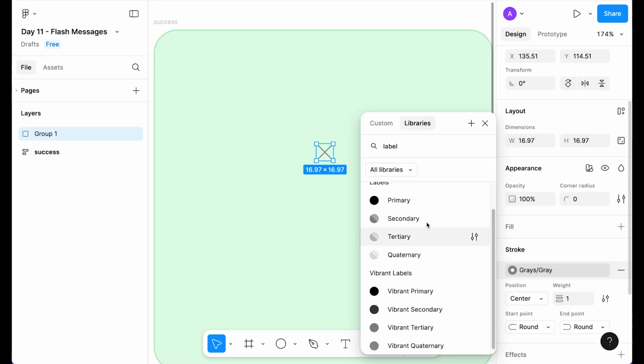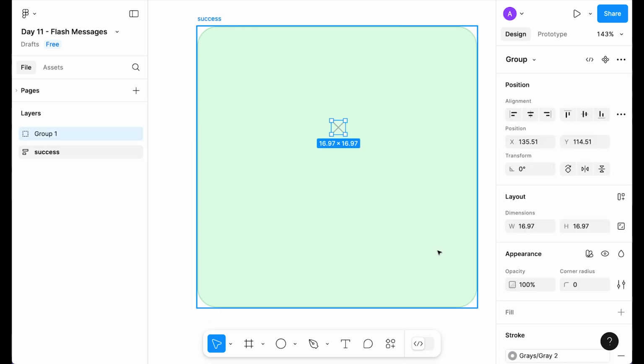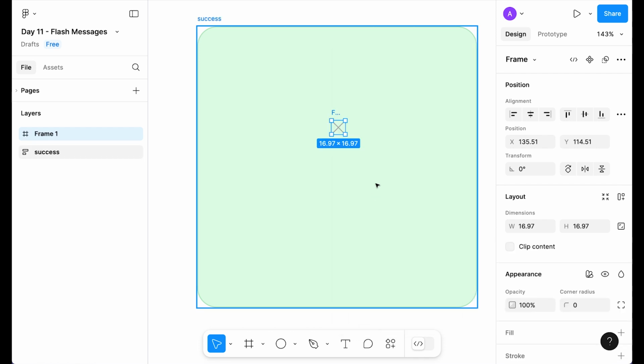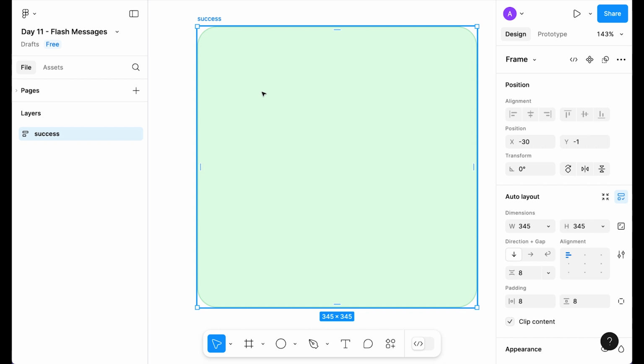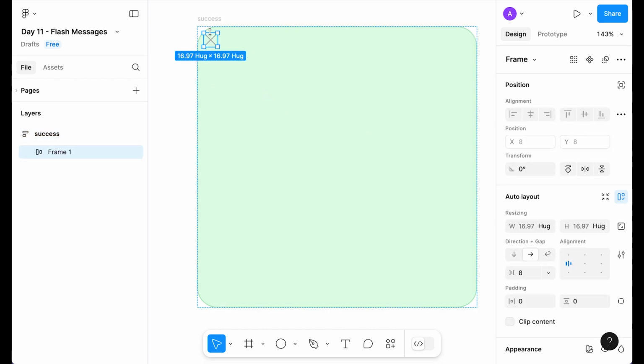We have this label light color. Let's simply make it slightly lighter, so this looking great. And next we need to convert this again to frame. So by right click, convert this to frame and convert this frame to auto layout, command X, and select this and paste it here. So as we can see, now this is auto layout, so everything is pushed to left side.